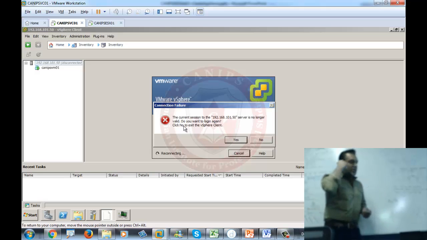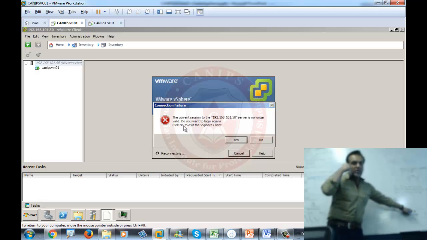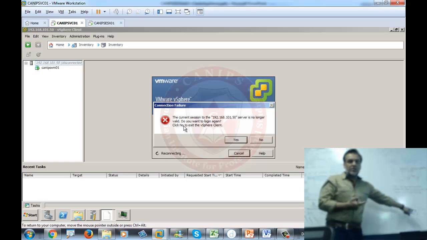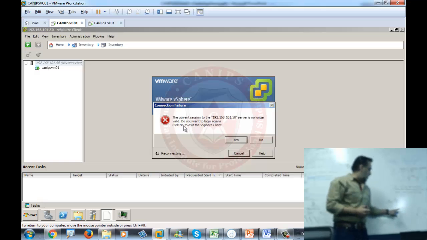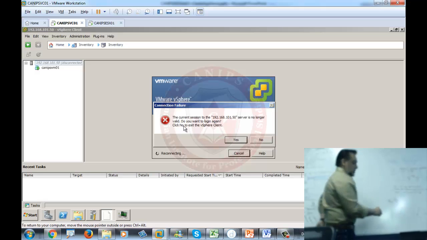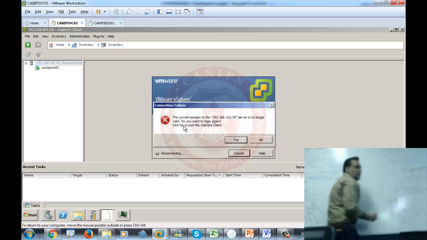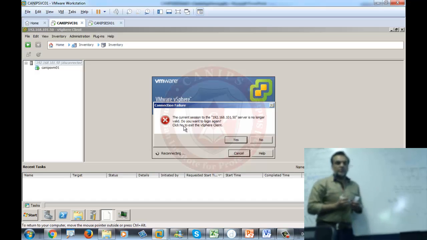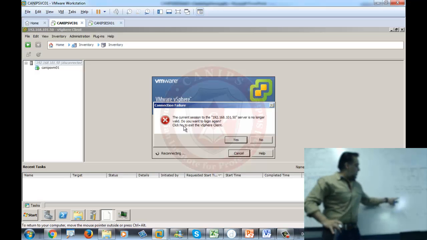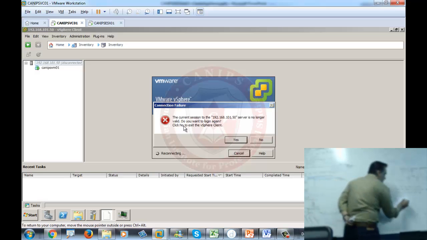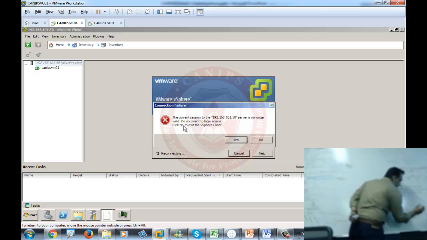Sometimes you would call the person sitting in the data center and tell him that your server is down. Can you please go and restart the server? Just press the power button. This person will go. This is one way of doing it, known as on-site. So you need to contact the on-site person. But guys, most of the time, this is not how we do it. Most of the time, we restart it remotely from offsite. Offsite means I need to restart it right from here. Somehow, I need to connect to the server and restart.